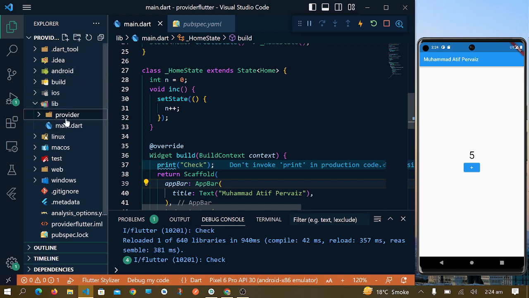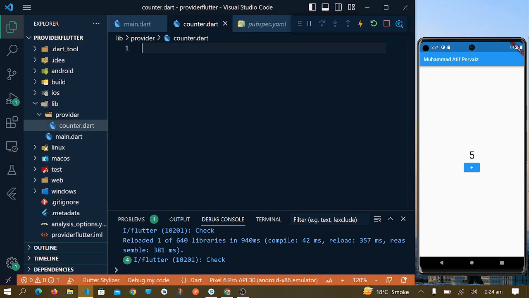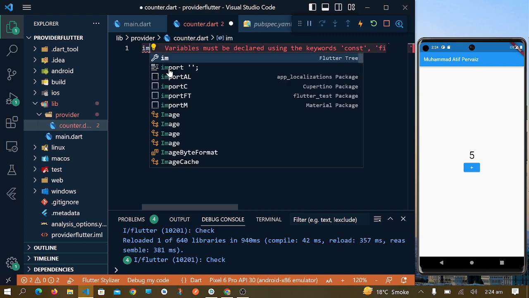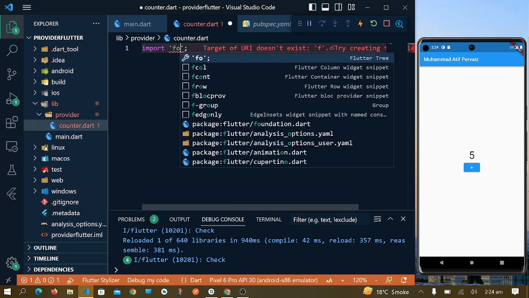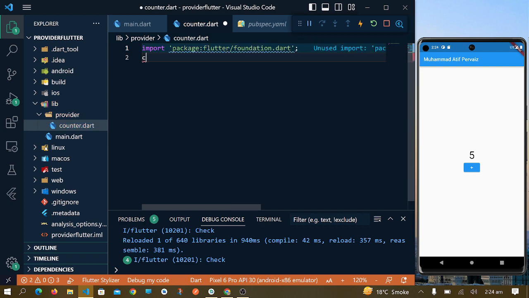You can name it whatever you want. Then I will create a file, counter.dart, right? Here I will import the library Flutter Foundation.